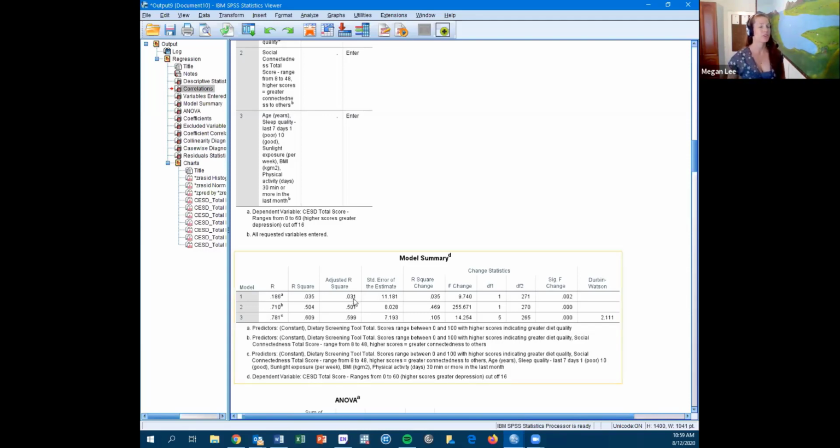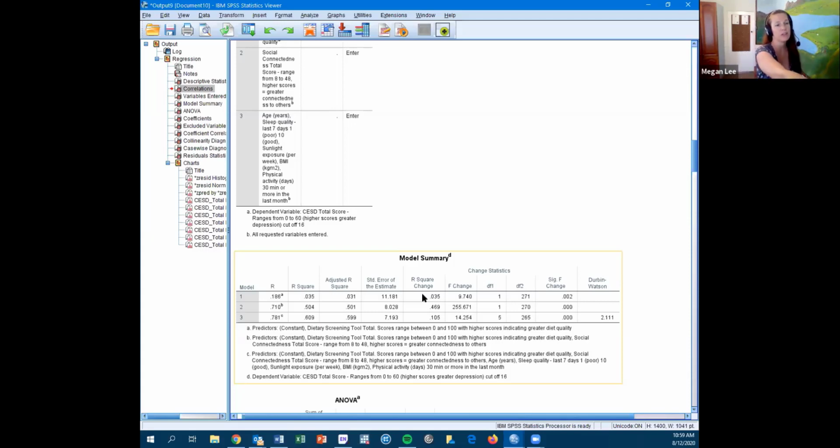Okay, adjusted R squared. That's our measurement of how well the model fits. If it's close to the R squared, your model's looking good. So we don't really have to worry. It's quite close. They're nearly the same. R squared change is the next one. It's how much your model has changed from the previous model. Because we're in model one, there was no previous model, so it should be the same as R squared.